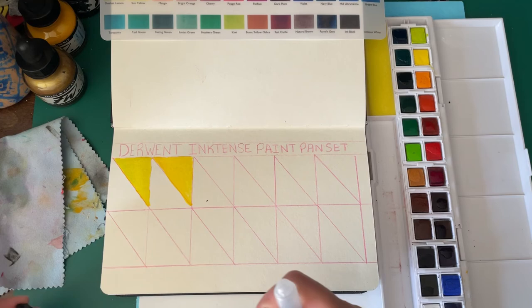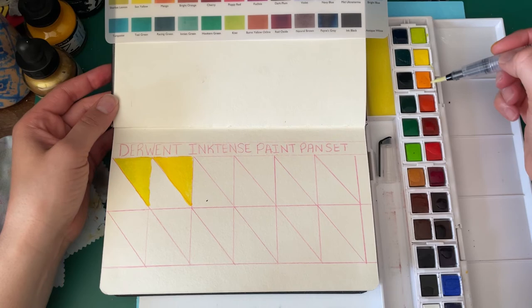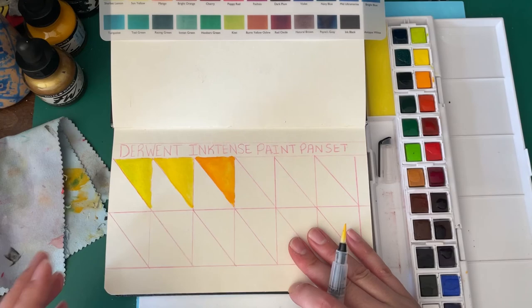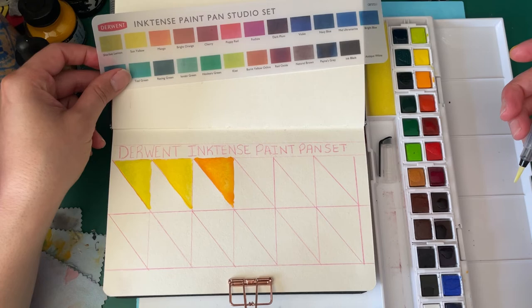It's moved. Oh, you know what? These don't really ever want to stay in place, and today is no different. It does not stay. It's evil. Okay, next is Mango. Keep it a little bit more sturdy. Okay, this one is Bright Orange.